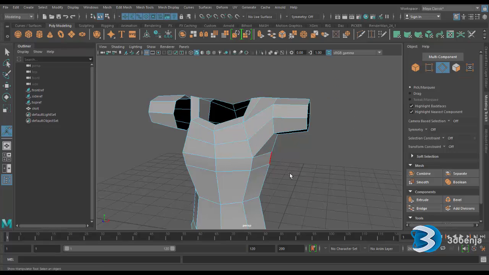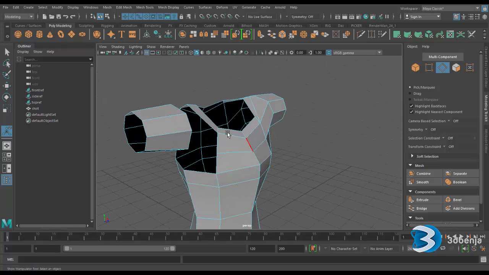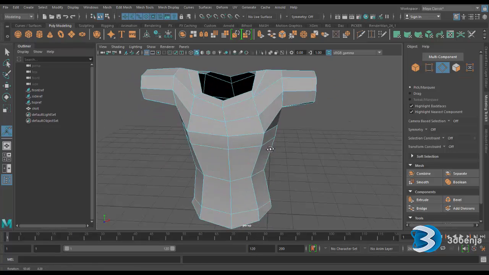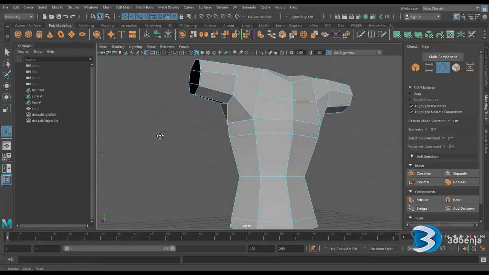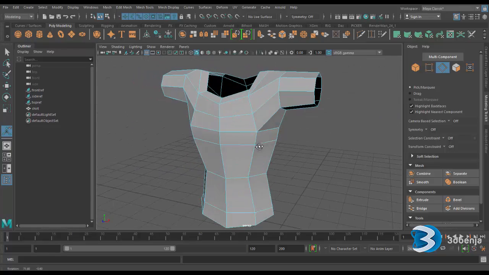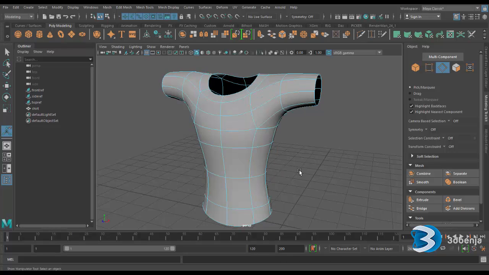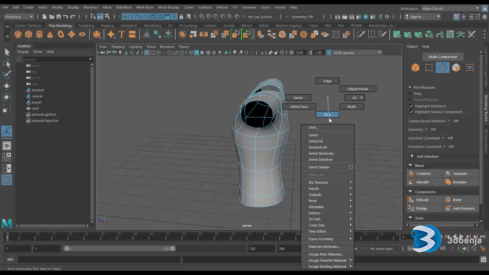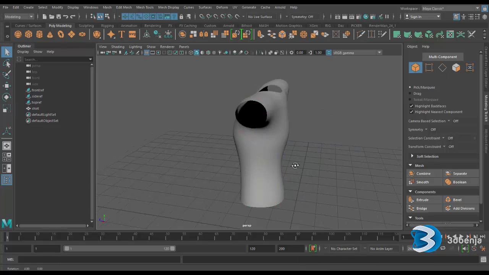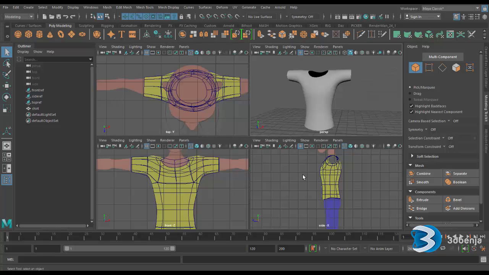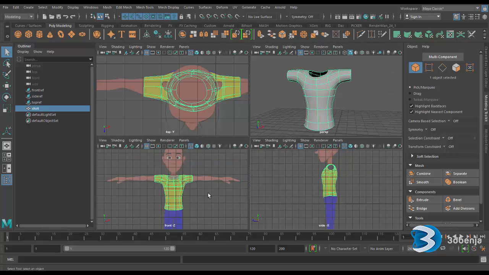And no more subdivisions, just leave it like that. So this one over here, and then shift double click over here and bridge, and now we roughly have our nice t-shirt with some nice topology going there. So when I hit 3, and there we are, you have your t-shirt working quite fine. A bit of tweaking is needed, but so far that is what we have.